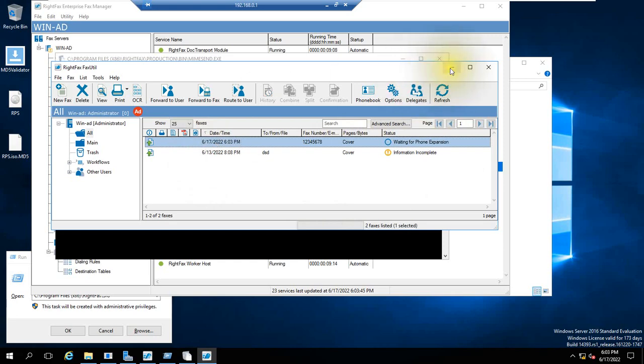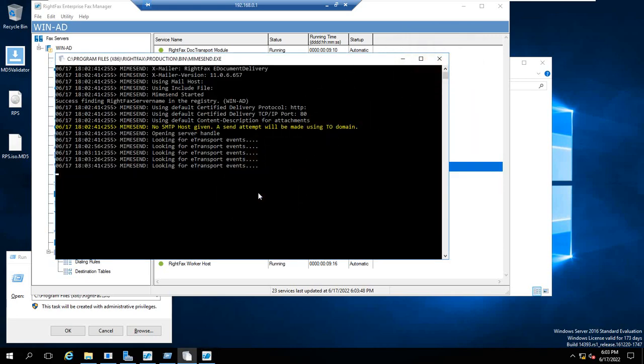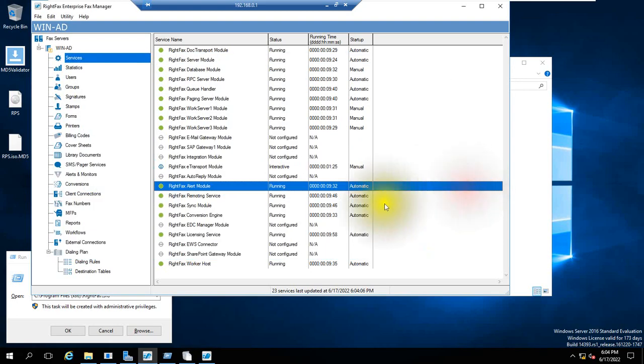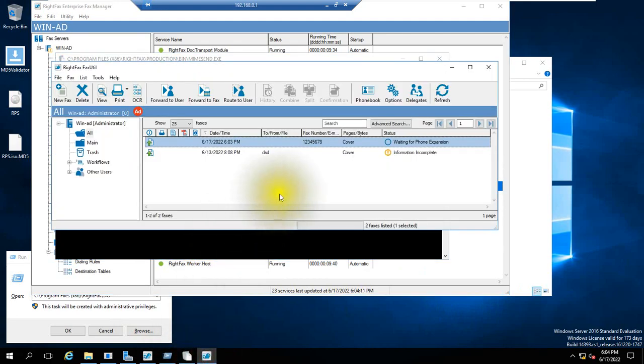Now let's see what will happen here. Check the option debug window for potential error message. So it will generate some error messages. You can see here it is generating ETransport events, and it is telling you it is looking for ETransport events. Let's see what is the status of that particular fax. No, it is not going. Refresh this, and not available send channel. So the error is coming here.